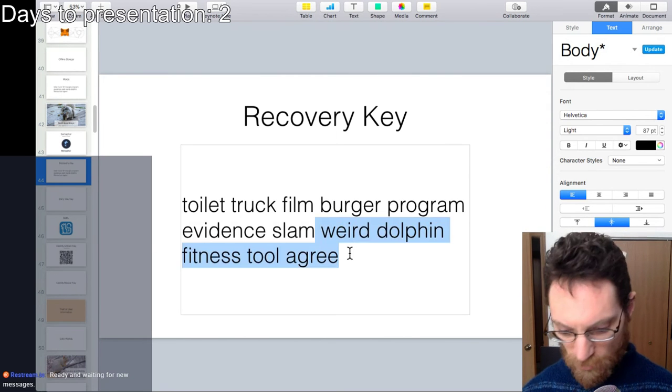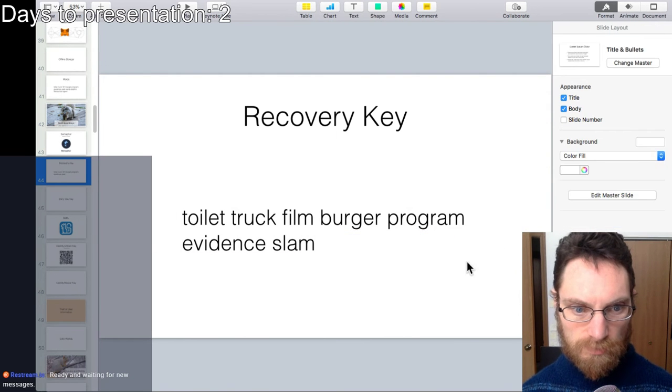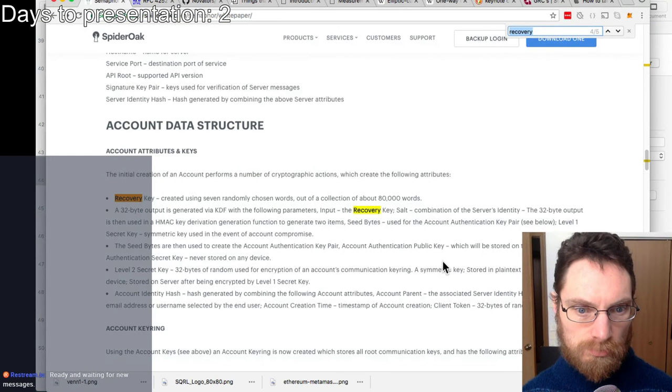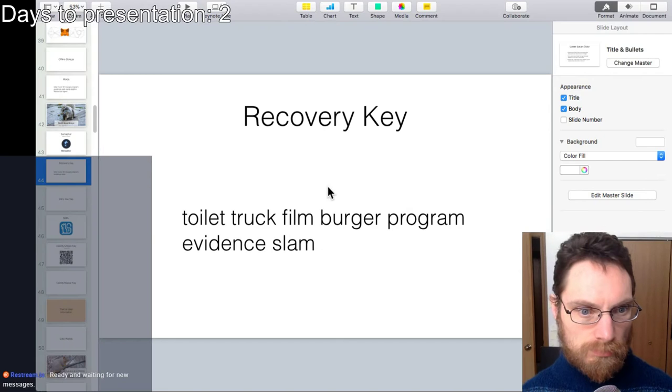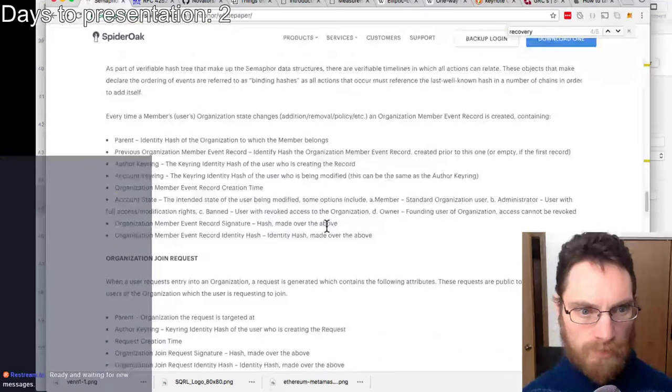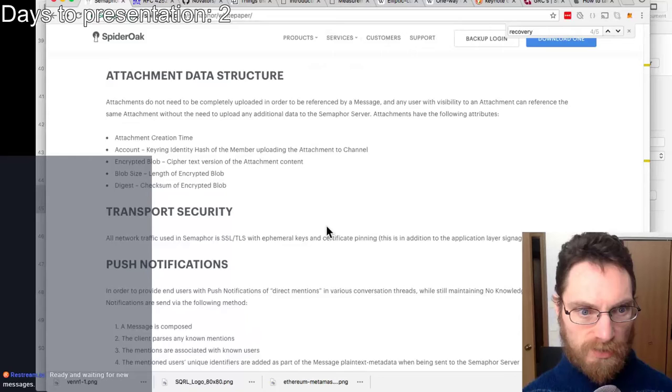A little bit smaller. And we have a daily use key. We have anything, this is mostly text.